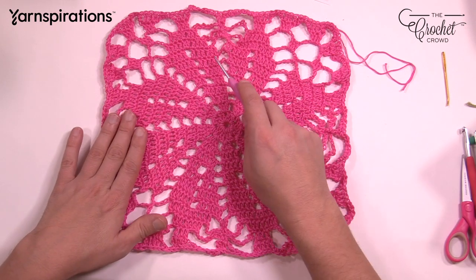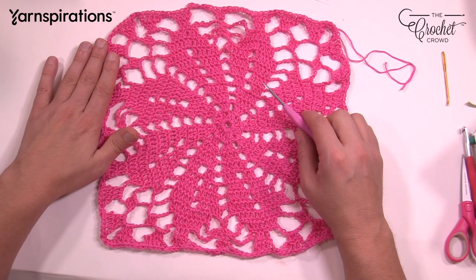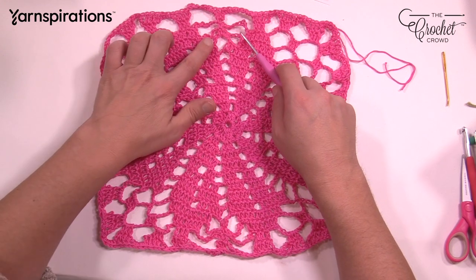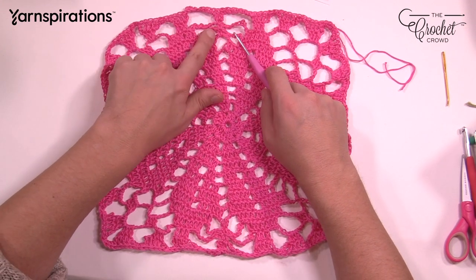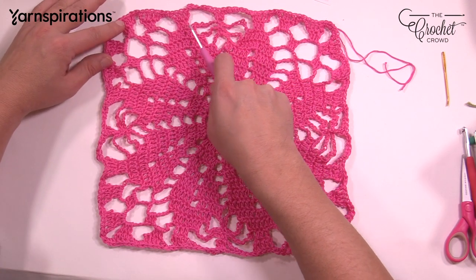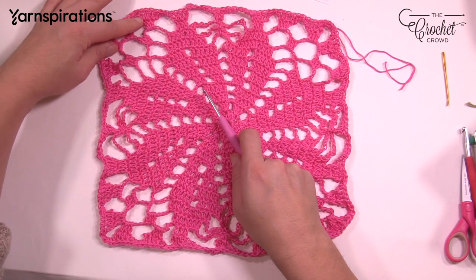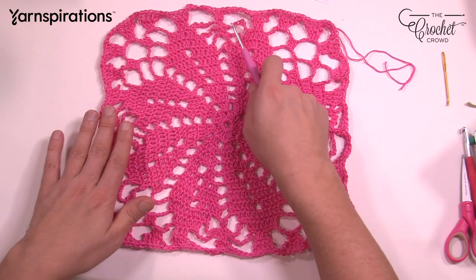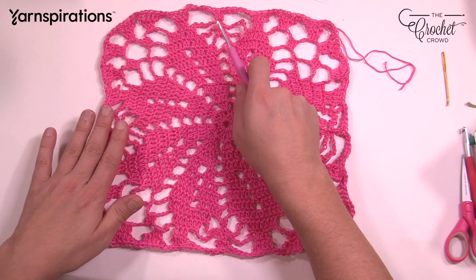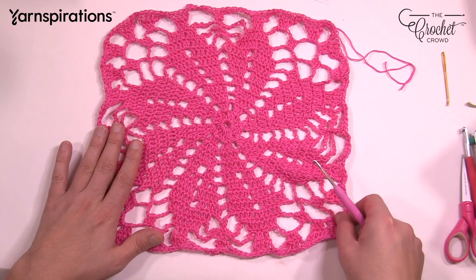repetitions going on. What you're going to notice is the changes in round number 9. In round number 9, I'm gonna show you this on the pattern, it just changes so that we convert this circle into a square. Right in round number 9, you can see that it takes a different position here, it grows out here, and then back in. So every other between the petals kind of changes in order to get this back to a square. At the end of your project, you're going to want to wet block it.